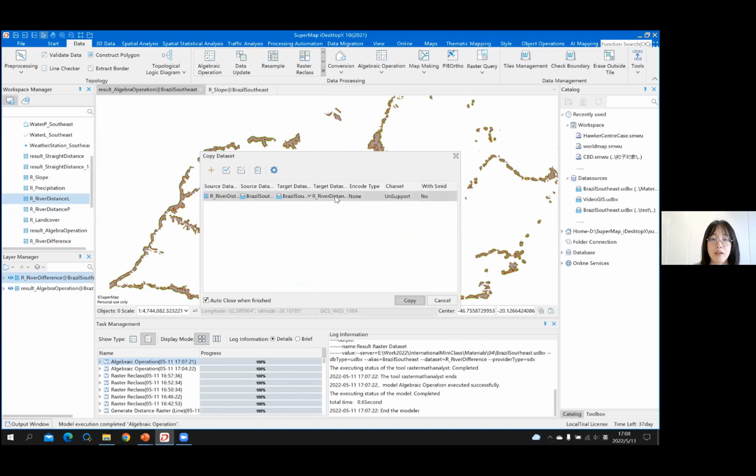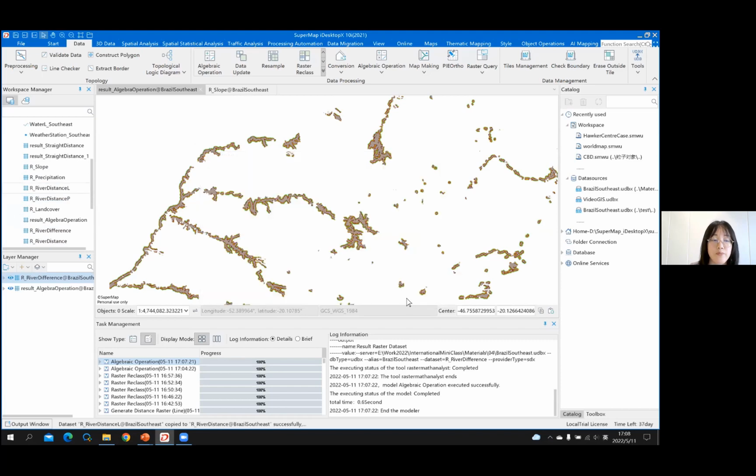And then for our target data sets, we will name it R river distance. It's the same as the original data set, but we want to make a copy of it so that if we did anything wrong, we still have our original data set.